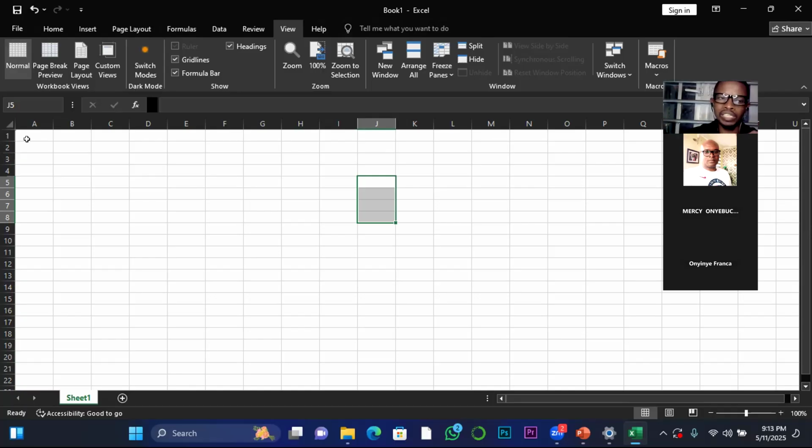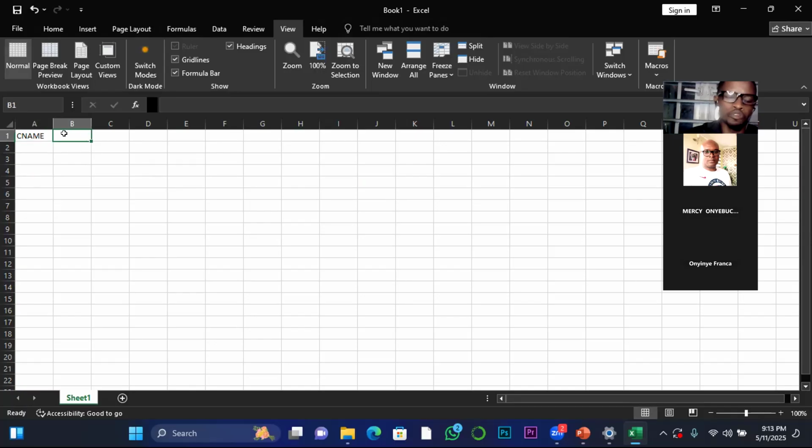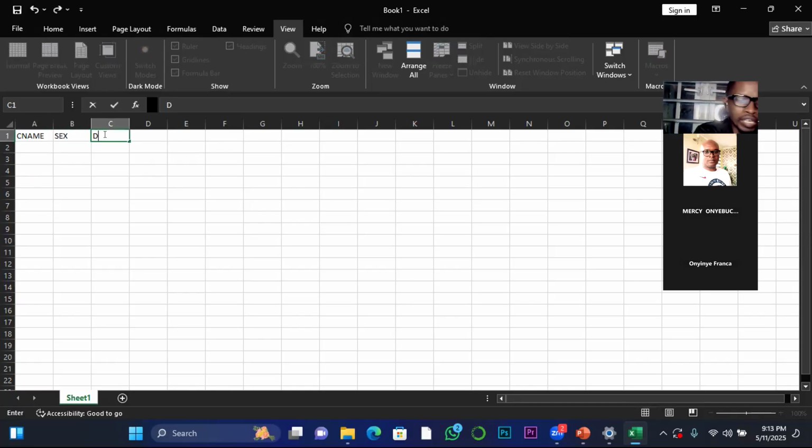Which means that if you are to collect any data set, you are going to start by outlining the headers. For example, I could just say this is for my customer names. So all the names of my customers will be inputted here. Then followed by probably the gender, followed by date of transaction, followed by quantity, then followed by rates.